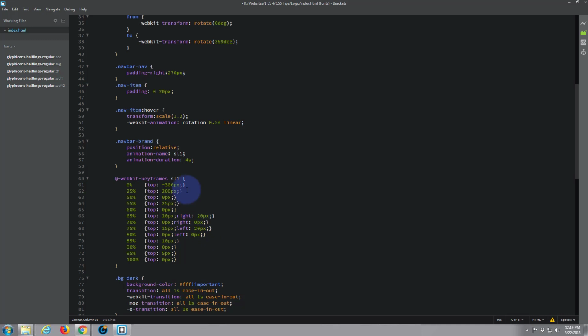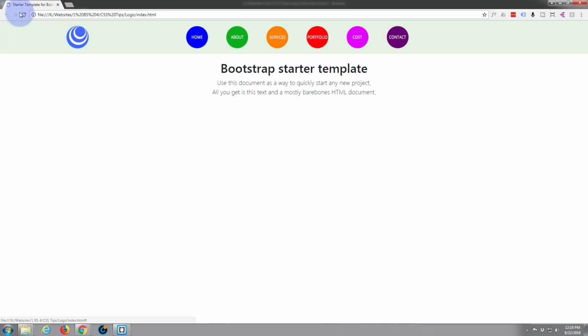So now we're going to come down from the top. And at 65, it's going to bounce, but it's going to go right by 20, then back to the middle, left 20, back to the middle. Control S to save. And this is going to be way over the top for use, but it's just demonstrating what you can do with it.